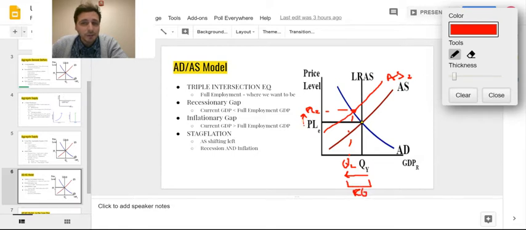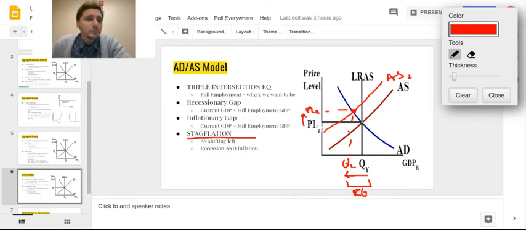But notice at the same time, I have inflation happening. So because my current GDP is less than where I want to be, it's a recession for sure. But at the same time inflation is happening, this is the worst case scenario, right? Not only are people losing their jobs, but the cost of living is rising at the same time. It's bad. We call that stagflation. Okay, hopefully those two things make sense.